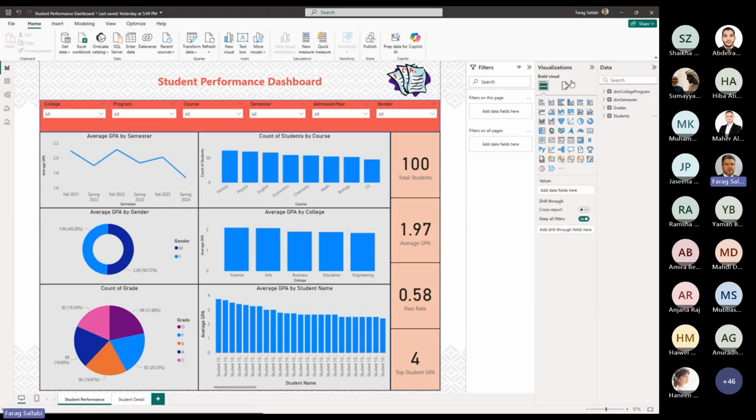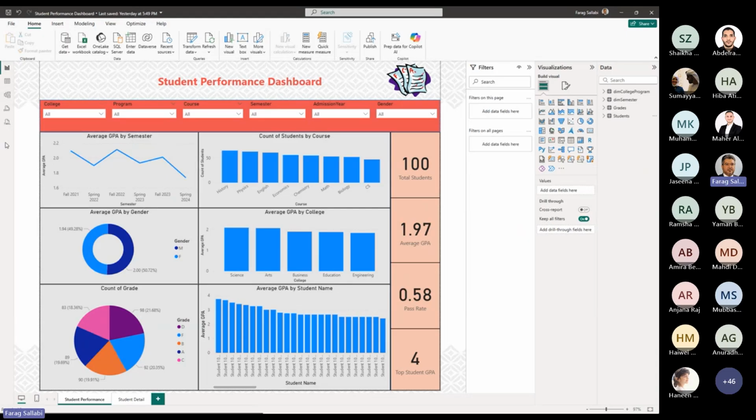And next to it is visualizations. From here I can build our dashboard. I can select, for example, any chart or graph, and work on it. And this is what we will do in this workshop. Also, we can filter by table, by visualization, by page, or by whole pages if you have more than one page, so we can make filters here. These filters will work like slicers. In our case we already have slicers, but you can also filter using this filter pane.